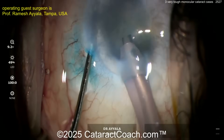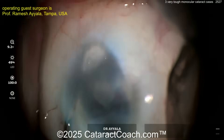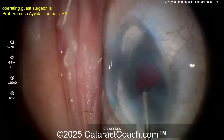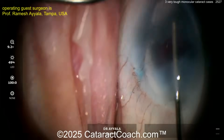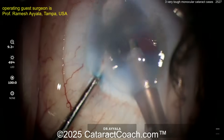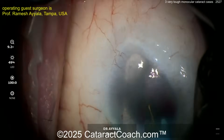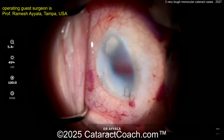Using the phaco probe, hopefully just debulking the nucleus there a bit. Maybe a groove down the middle to debulk it more. The window of view for the surgeon is just so limited — there's so little cornea to look through, plus the corneal haze and the pre-existing corneal scar. There's finally a red reflex. Now figuring out if there's lens cortex to aspirate, and doing some viscodissection to remove the rest of that epinuclear shell. I like the use of a lot of viscoelastic here — it's definitely a friend. Here comes a single-piece acrylic lens going into the capsular bag — look how mega-sized that IOL looks inside the eye. Removing viscoelastic and finally finishing up the case.